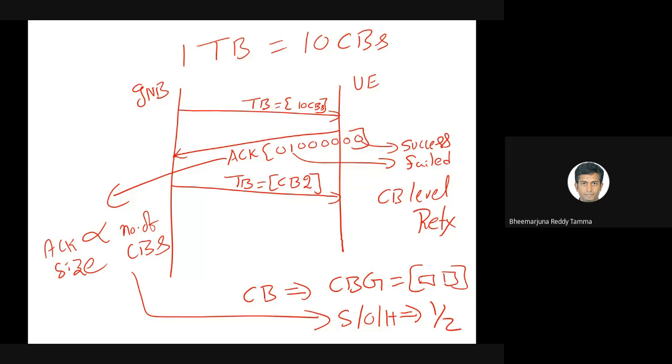Because here if you require 10 bits, here I can manage only with 5 bits. Of course, yes, you may be right. You are unnecessarily retransmitting one of the code blocks in case one is successfully received and the other one is unsuccessfully received. But this is all done to keep the entire protocol from becoming so complex and leading to all sorts of cases where the signaling overhead becomes too prohibitive to even think of designing the system. So it is a kind of a trade-off.